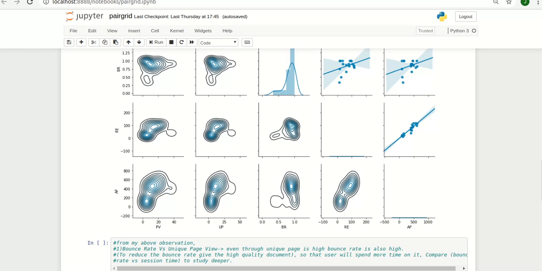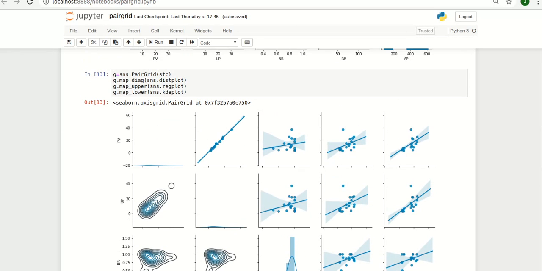When PV is increasing and PV is less, bounce rate, PV and bounce rate. Here bounce rate is low. Not here. Bounce rate is here also low.